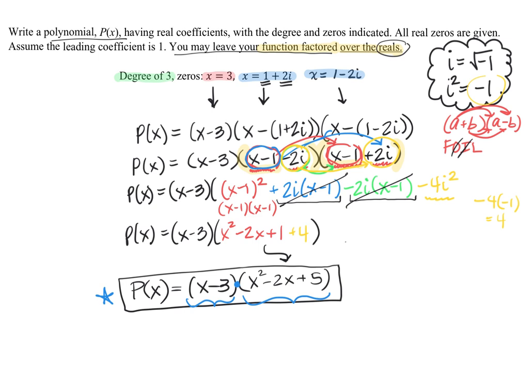So that's sort of an alternative way of regrouping instead of distributing a trinomial times a trinomial. And if that makes sense to you, please feel free to use that method. And if not, no worries. Go back to the original method I showed. It's valid. It works all the time.